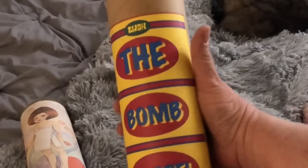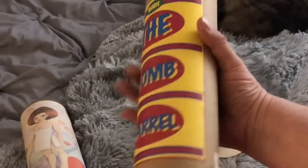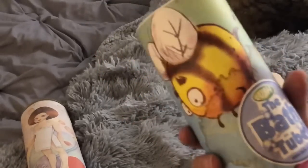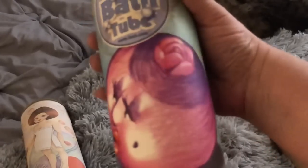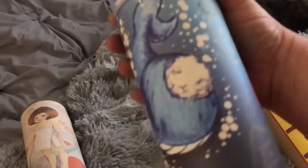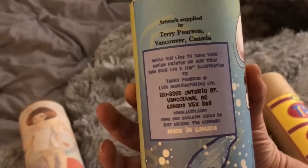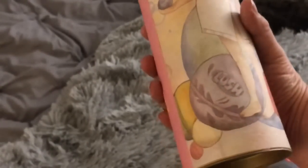This one is the older version called the Bomb Barrel. This one is even older and it's called the Bath Tube — it has hand-drawn customer drawings on it of bath bombs: the Honeybee bath bomb, the Sex Bomb bath bomb, and the Big Blue bath bomb. And then this one is even older and also has hand-drawn stuff from the customers on it.